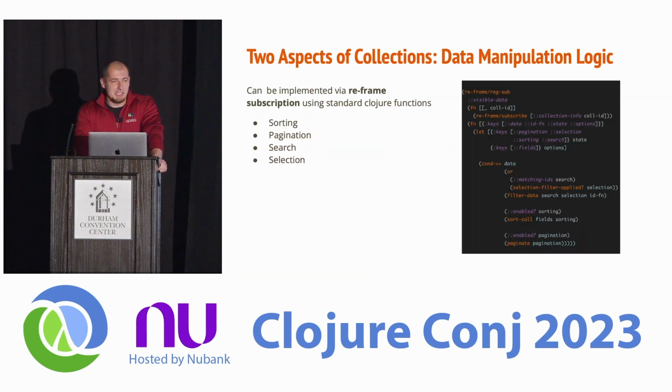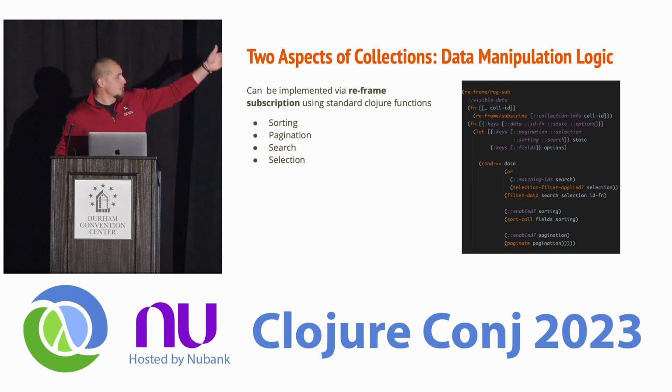Collections. This is something that I have rewritten like 4 or 5 times before getting it right. Probably 6 years ago, I open sourced a re-frame data table that I deleted after writing it the second and third time. But the important part is that a collection has 2 aspects to it. One is how you manipulate the data. You have to have some controls for the data that you show to the user. And since typical operations on a collection require sorting, pagination, and search, you can actually do it using standard Clojure functions and not reinvent the bicycle.